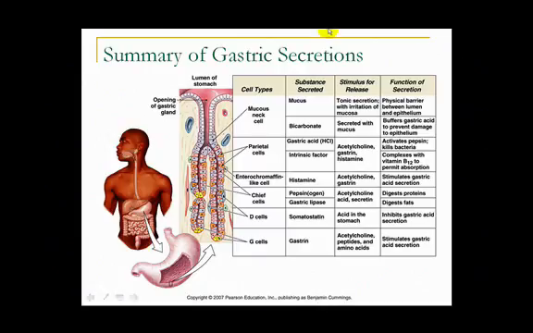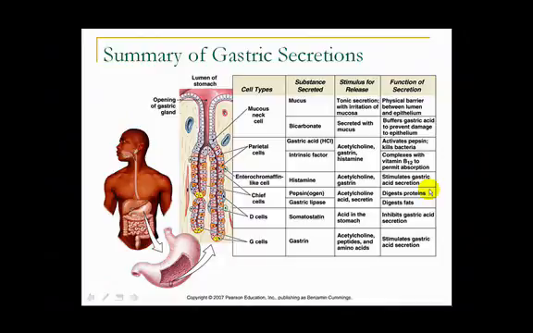So this is kind of a good summary of these gastric secretions. So you can see here that, remember, when the D cells release somatostatin, what triggers them to be released is if the stomach gets too acidic, and that will inhibit gastric acid secretion. I won't go through the whole thing, but you can see parietal cells, what they secrete, gastric acid and intrinsic factor, what will stimulate their release: acetylcholine, because that's from your parasympathetic nervous system, gastrin from the G cells, histamine from the ECL cells. Acetylcholine triggers the release of all these, so increased parasympathetic activity would increase gastric secretions.